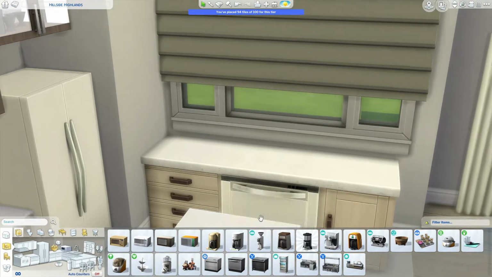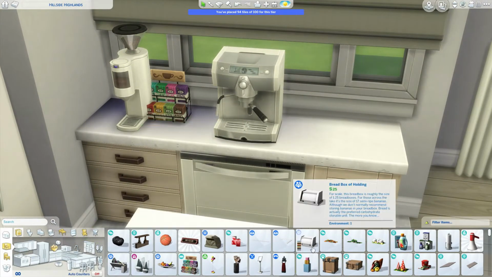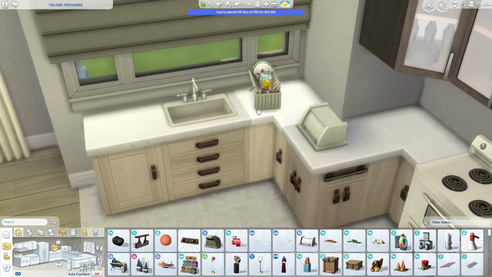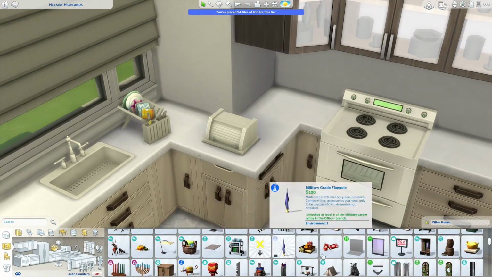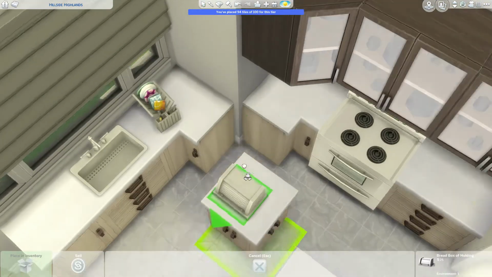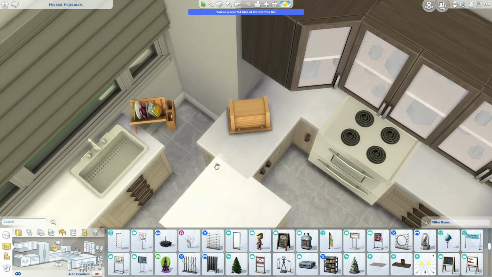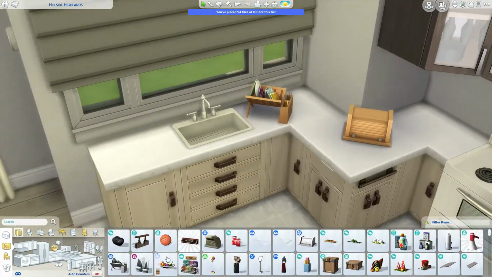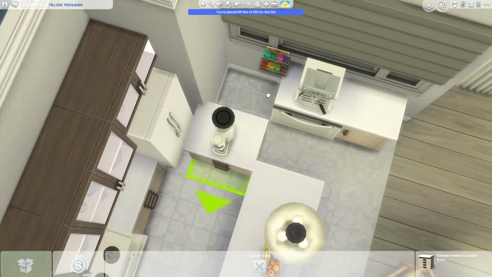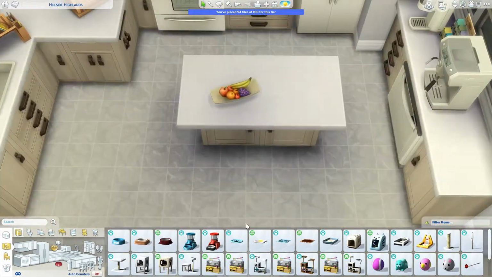So I'm just going through, putting down a load of clutter objects. I put in the coffee machines because I thought this sim or sims would be into their coffee. It just screams I love coffee, this place. I'm joking, I don't know why I said that, but I put it in there anyway. I don't normally use those objects because they're really big and bulky, but for this house they had the room.